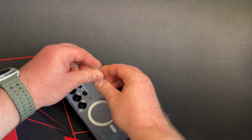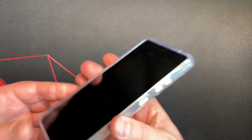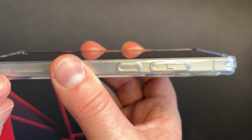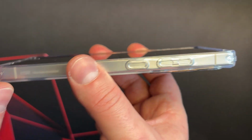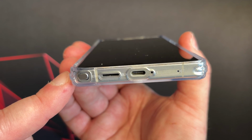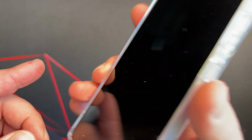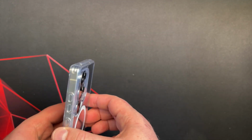Quite a nice case. Clips in position. You can see it's raised to protect it in case it falls. Tech made easier, ESR. Buttons are covered. All the cutouts done correctly. And yeah, I really like this as well. So let's see how it works.